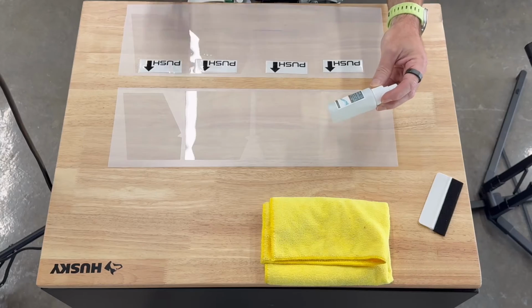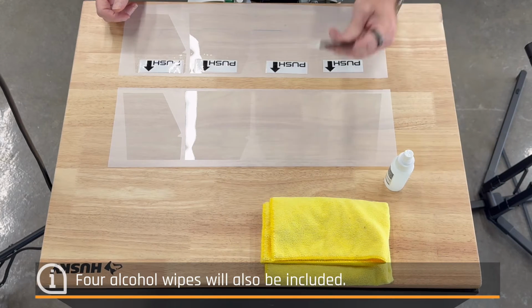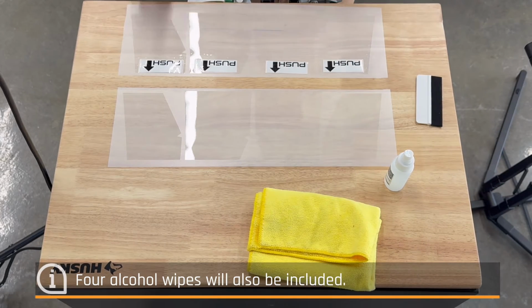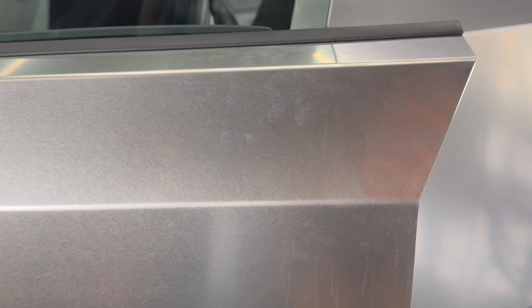Slip solution, which is just a 5% soap and water solution. You add the water. Squeegee, double-sided, and then you just need a rag of some sort for cleanup. So with that said, I'm going to install one of each on the driver's side of our Cybertruck so you can see how they look. Okay, I forgot to say we also include the alcohol wipes as well.